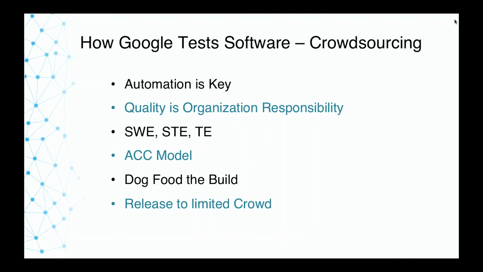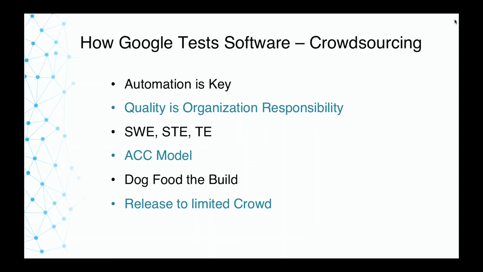So you might wonder, if this is the case, who does the manual testing, right? So the pyramid is you automate as much as possible, write test scenarios, build infrastructure code, and then they release the product to all the employees of Google. That is dogfooding the process, right? So 10,000 people are testing the feature after almost all automation is done, and they try to catch as many of the bugs there before it's released to the crowd. I'll just get back to the ACC model.